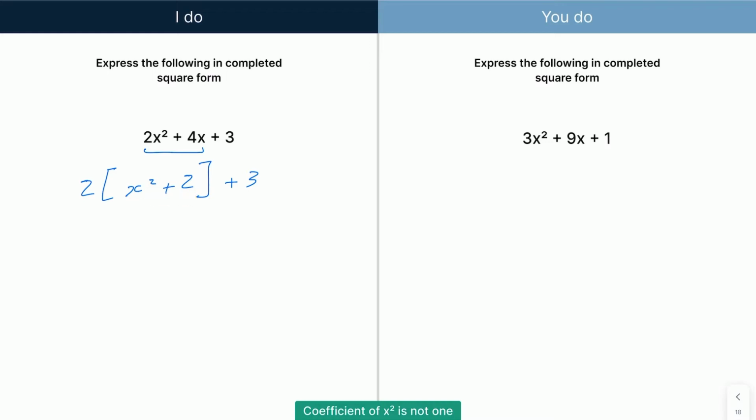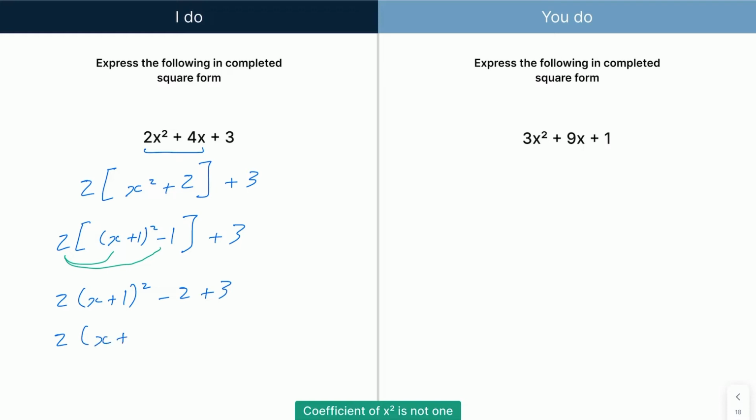Okay, so if we carry on down, that's going to be 2, same brackets. Now we're going to complete the square on that bit in there. So that's going to be x plus 1 squared, and we're going to subtract the 1 extra that we end up with, plus 3. Hopefully there's nothing new there. All I've done inside is complete the square. Now we're going to expand this out. So I'm going to multiply the 2 by this, and then we'll multiply the 2 by that. So that then becomes 2 bracket x plus 1 squared minus 2 plus 3. And now we're just going to tidy the last bit up. So that's going to be 2 bracket x plus 1 squared plus 1.